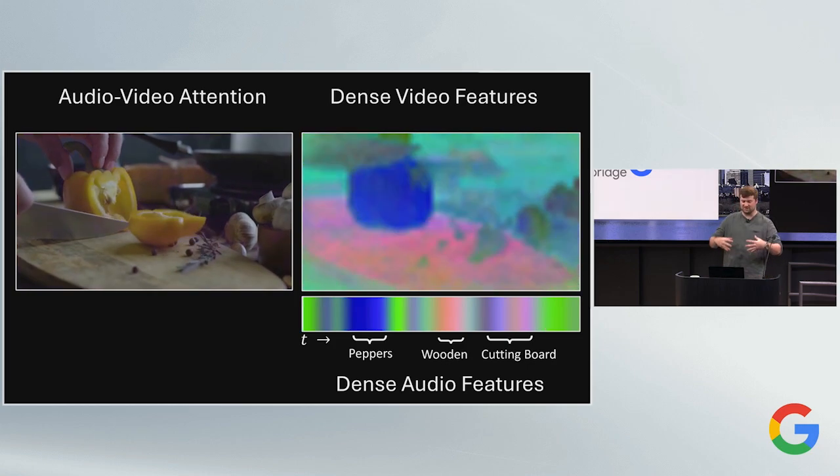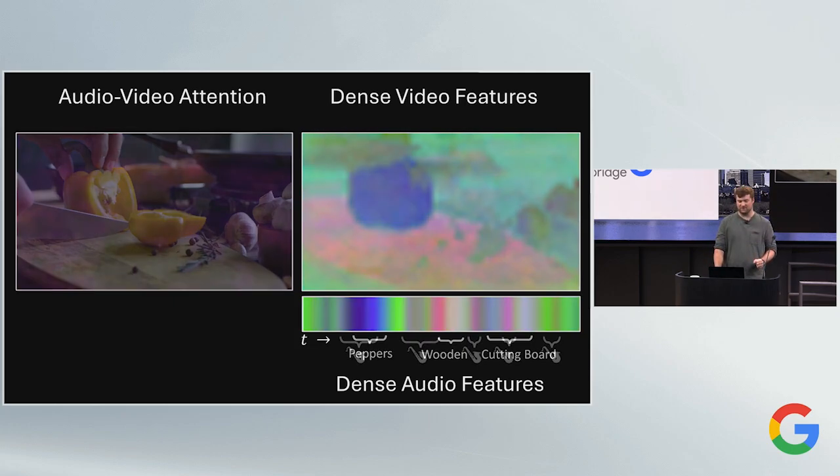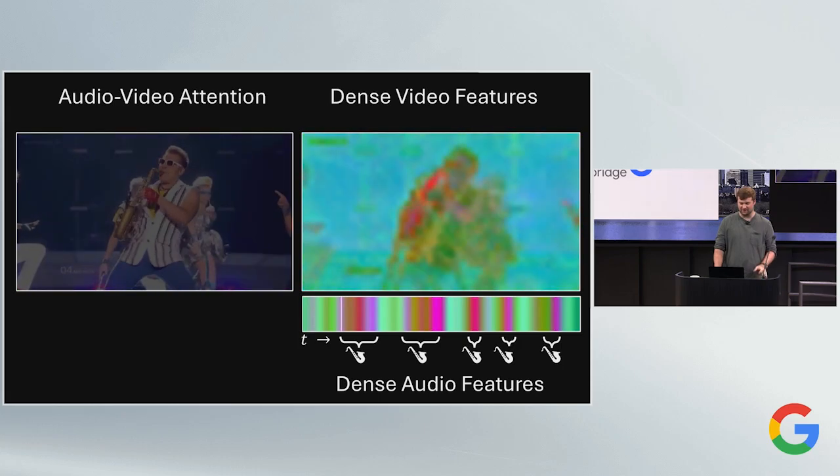And so you can kind of see as soon as the word peppers is uttered, those peppers glow. Wooden cutting board, it gets adjectives, it gets things like this. There's plenty of blind spots in the data, like it doesn't know what a fork is, because there wasn't enough people talking about forks, but at least on the high level, it gets a lot of different nouns and even some adjectives in there. And interestingly, it doesn't just work for detecting the meaning of words, but it can also localize sounds in images. So here's one classic example.